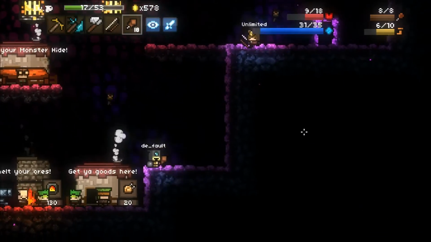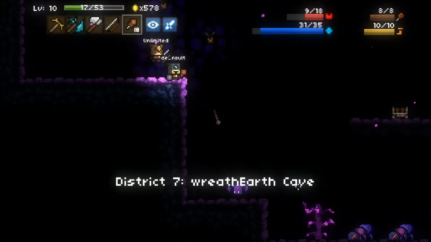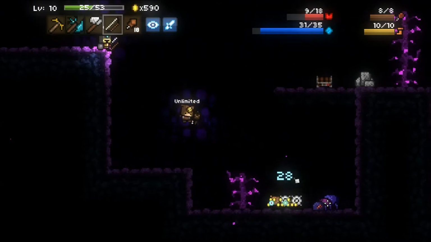But usually what I do is once I get a nice little stack of higher level arrows, I just give them to Unlimited. Yeah, because he does more damage. I do like 20 damage, or I do like 5 damage. Yep, half. I do half the amount of damage.